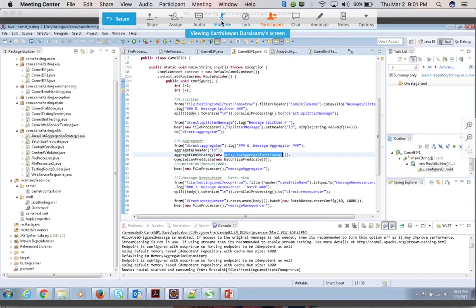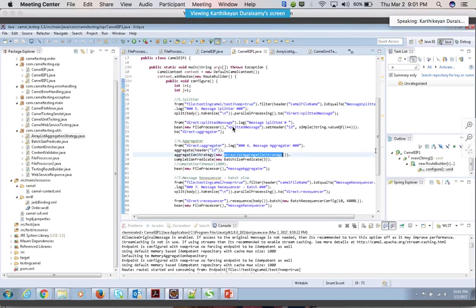Karthik, I have a question on the splitter. You are splitting using tokenizer, new line. What if I have a message in some specific format, and in a file I have 10 messages, and I want to split those into 10 different messages?